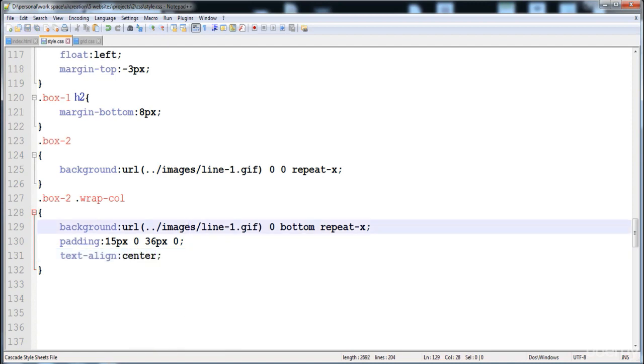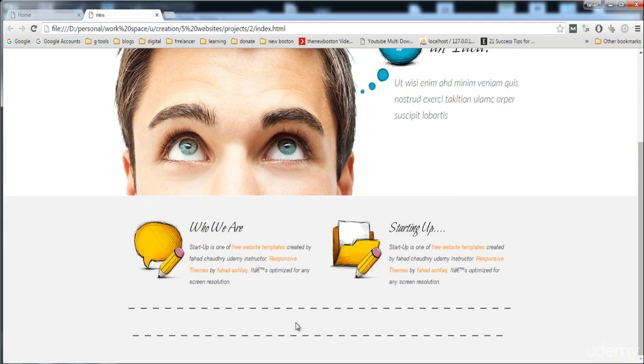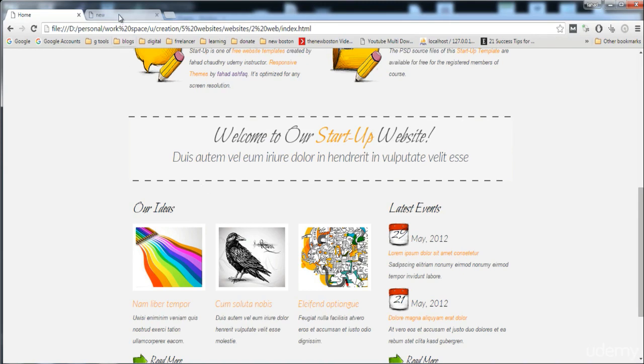And let's execute it. And here you see that this is the image that is inserted in the background of the wrap call, and it has a space above it of 15 pixel, 36 pixel on the bottom side, so a distance is created. Here you see that.